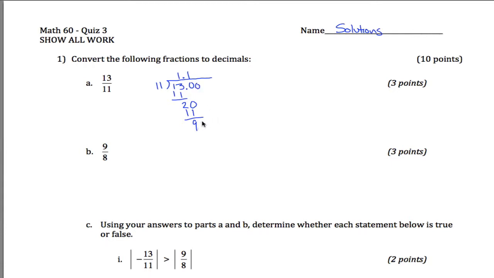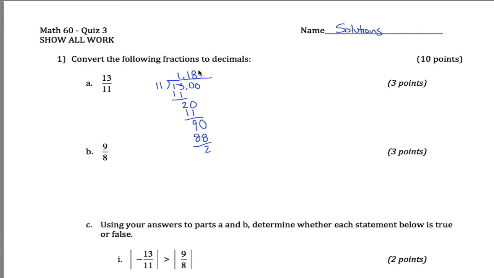Put another 0 here. Bring it down. 11 goes into 90 8 times. 8 times 11 is 88. Subtracting, we get 2. Still not a remainder of 0. So what you have to do is bring down another 0. However, if you brought down another 0, you'd have 20 here, the same thing we had up here at this step. It goes in one time, we'd get 11, subtracting gives 9, and then 8, and 1, and 8, and we just keep repeating forever.